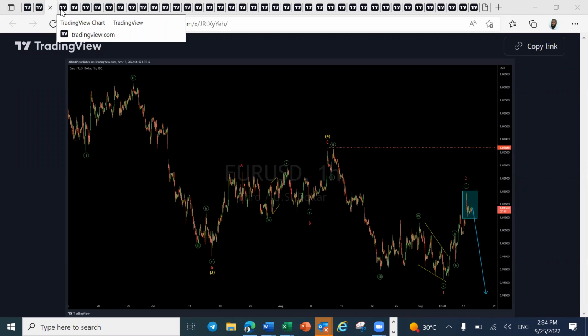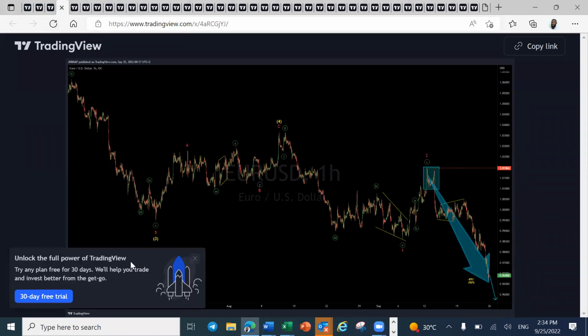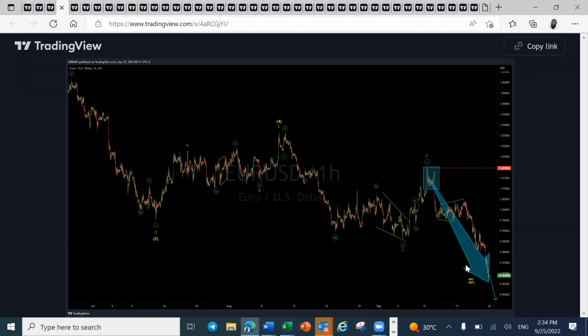Now, as much as we do not ignore the technicals, we know that they act as a catalyst for our moves to play out quickly. So you can see here already 491 pips in just the last week alone as far as the euro US dollar is concerned. 491 pips. So you can take a calculator and start adding up how many pips we have collected in the last couple of days. So let's have a look here.